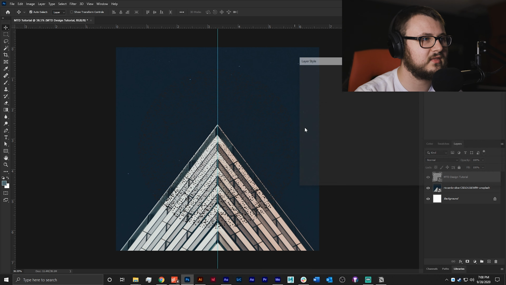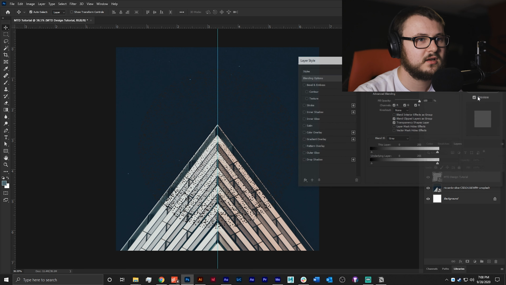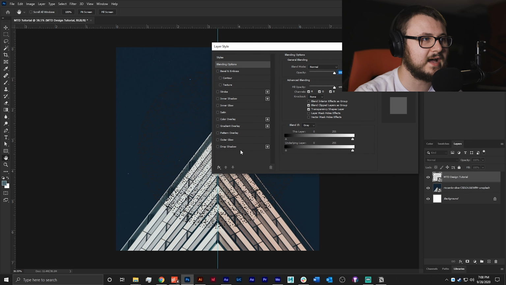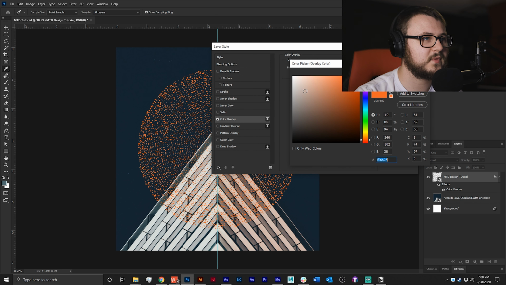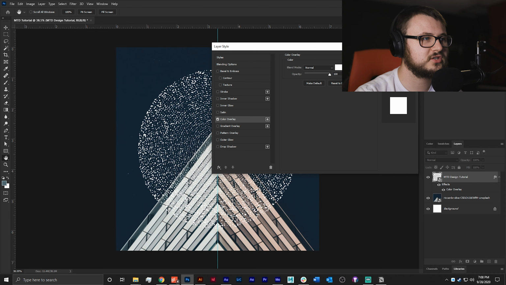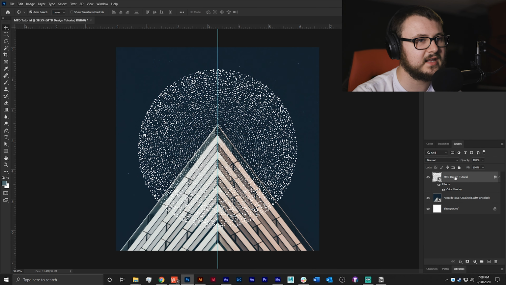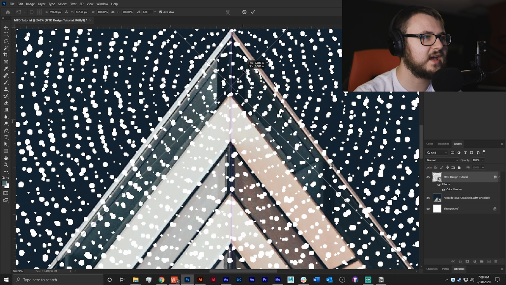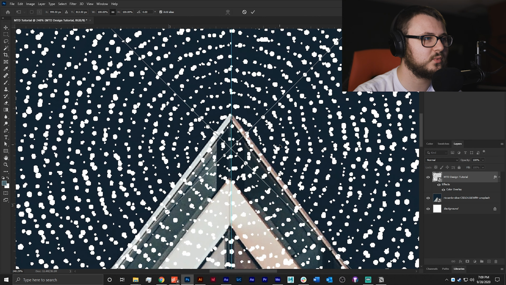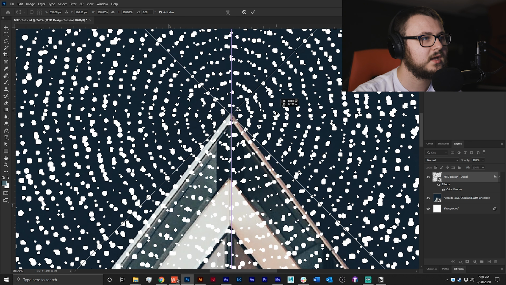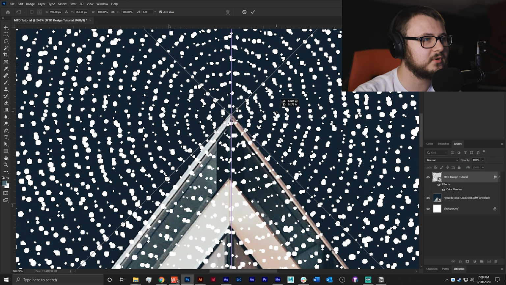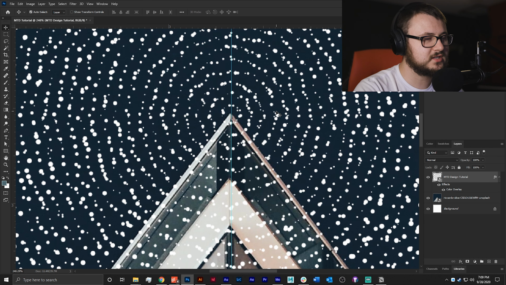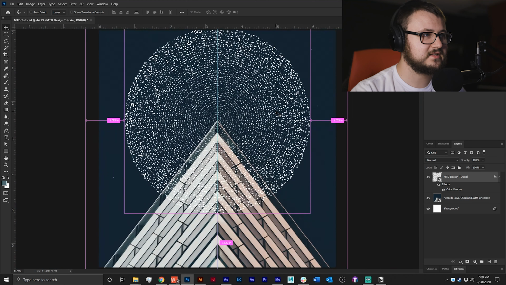And then we're going to take this. What I did there is I double-clicked on this layer. So if you double-click, it'll pull up layer styles. And I'm just going to do a color overlay, and we're going to pick white for right now, just so that we can see it a little bit better on this background and get it centered up where we want it to be. So I'm going to take this, and since we have this guide and we know that that was placed in the center, we pretty much just have to slide up until we get it to the edge of the building. I think that looks pretty good, so I'm going to press Enter on my keyboard just to place that, and then I'll hit Control or Command 0 to zoom back out.